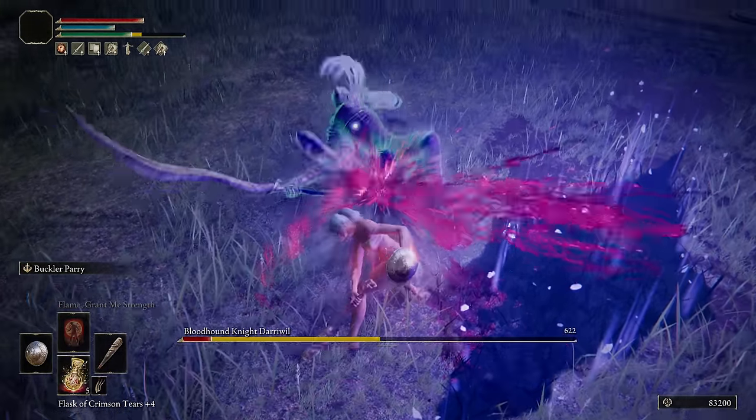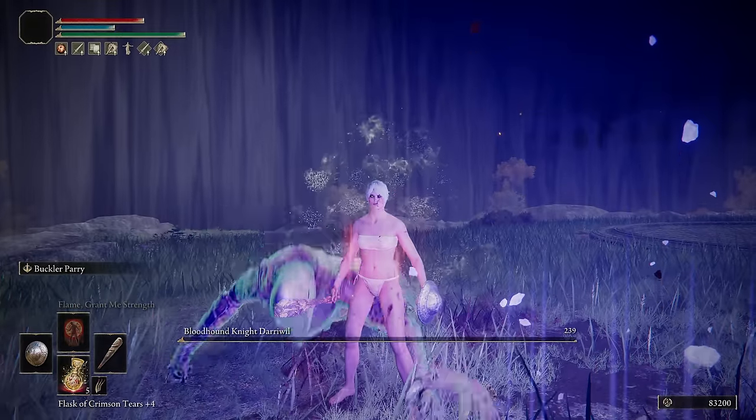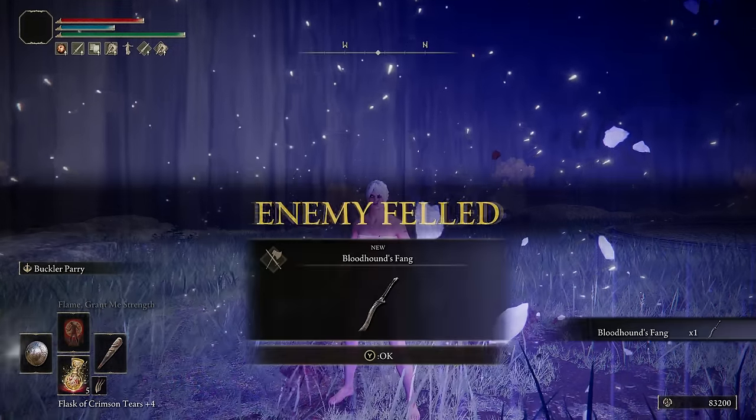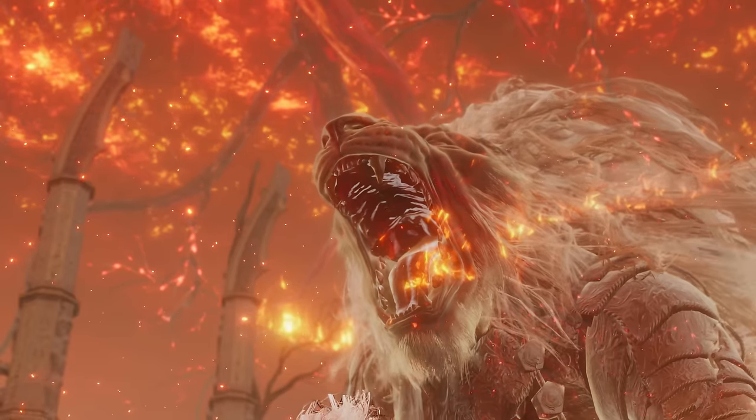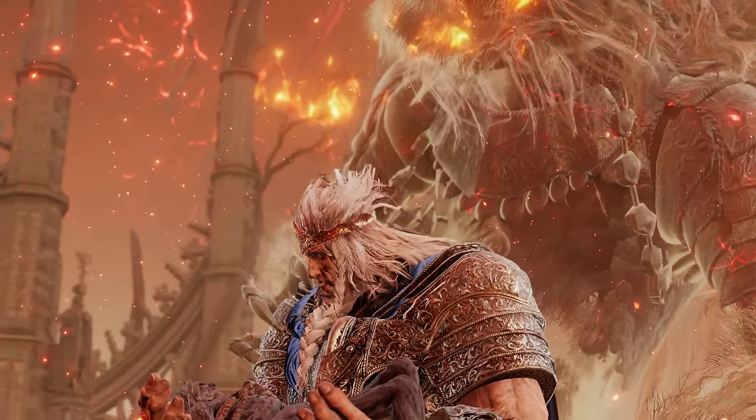And this might be the easiest setup there is for an RL1 playthrough. Kill the Bloodhound Knight at the very start of the run, then use Bloodhound's Fang for the early and mid game, with the dex and strength physic giving us the stats.